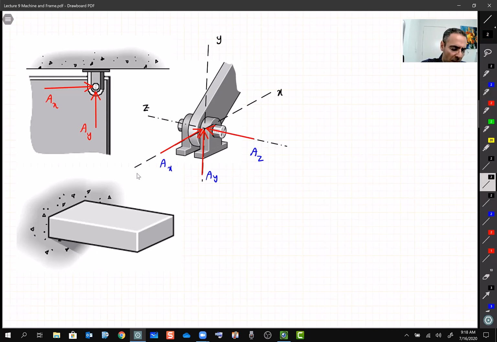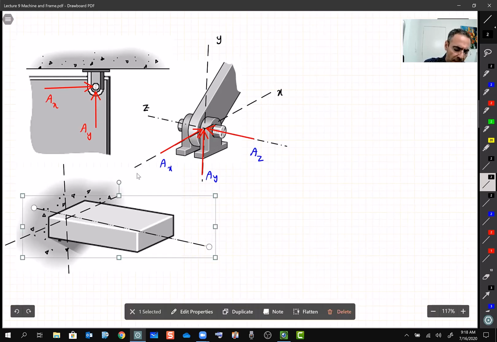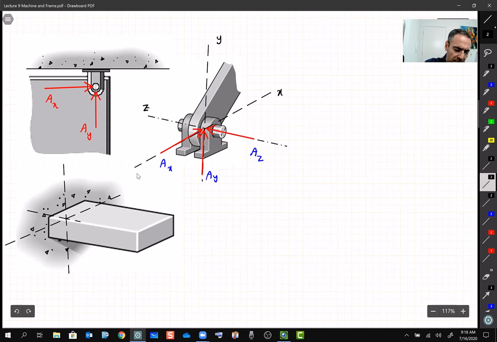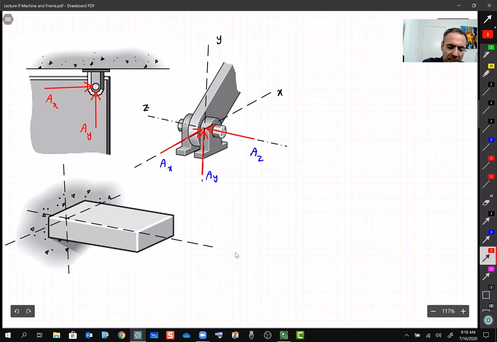And similarly, if I draw here the X, Y, and Z direction for this link, let's say this is my Z direction, then we cannot move this box or this beam or whatever it is in X, Y, or Z direction. So simply I say there is going to be a reaction if I want to move it up and down, or if I want to move it left and right, or if I want to push it out or inside this wall, right? There is going to be a reaction there.